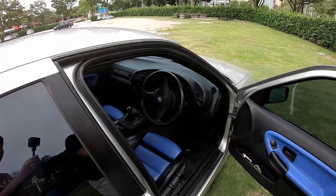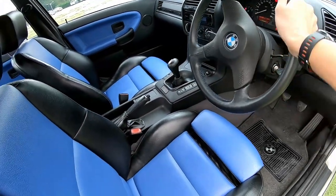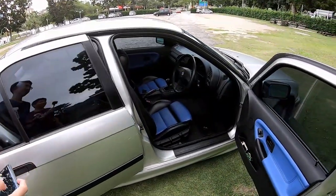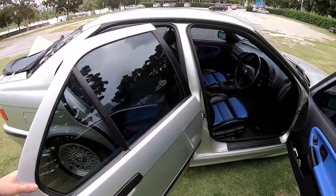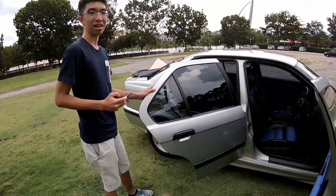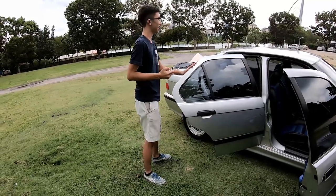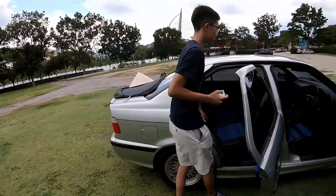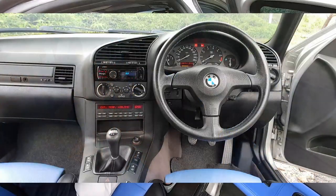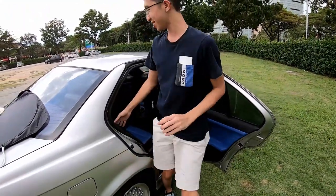You want to straighten the wheel? Okay, but I think you need to use the key. There you go. What I really like is the interior. The reason why it's blue is because the previous owner of the car wanted to paint the car blue. You know the new BMW blue color? Is it Laguna Seca? Or is it Sepang? No, Sepang is Audi, right? Basically the 3 Series blue right now. But I think I'm just going to stay with the silver because it looks sleeker. Wow, it's so soft, it's so nice.